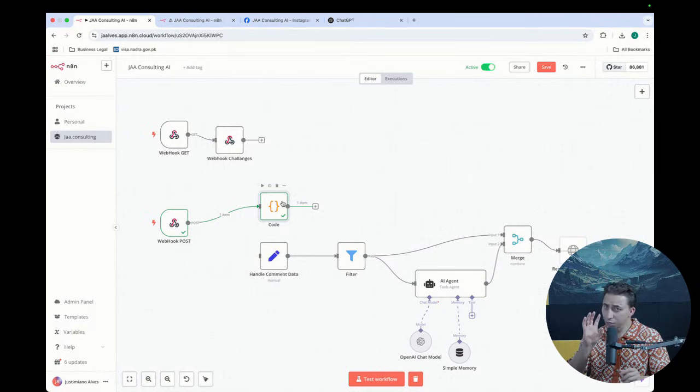So stay tuned for the next video, where I'm going to show you how to implement a switch. So then when it's a webhook, you handle that one way, and when it's a message, you handle that another way. And for those of you who have a question about the filter, stay tuned. I'm going to be talking about the filter as well in the next video.